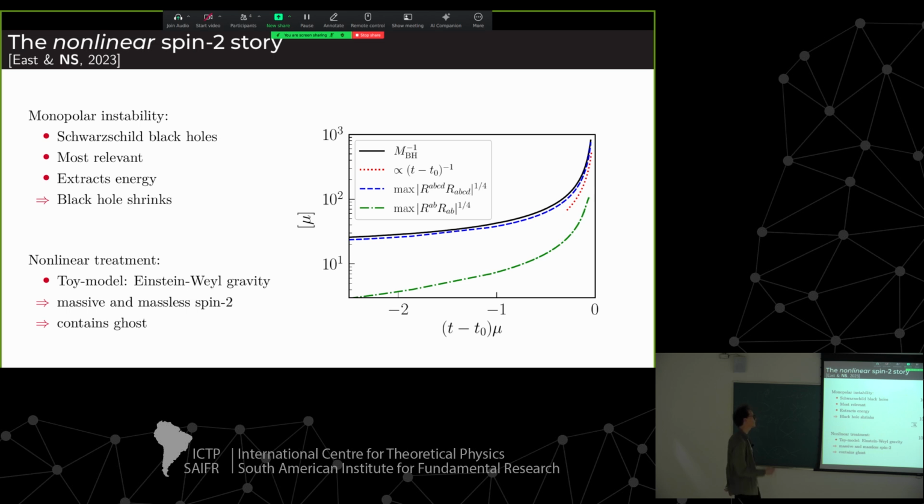In fact, if you just use linear theory and assume that the solution will go through a sequence of Schwarzschild black holes with smaller and smaller mass, you will find exactly that it goes linear in time, or 1 over time. And that seems to align well with the nonlinear simulations too. Yeah, perhaps.